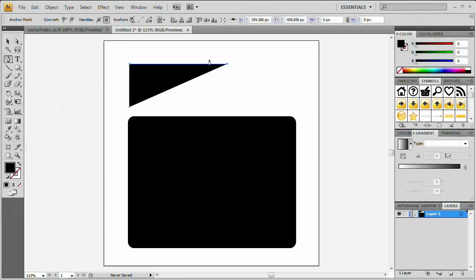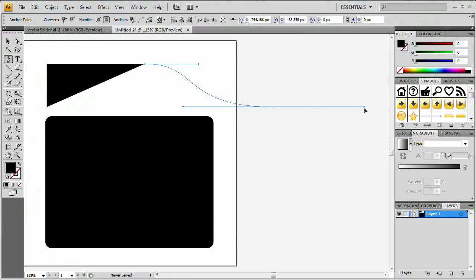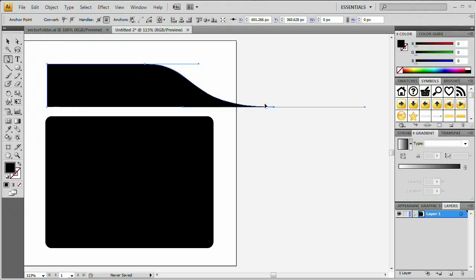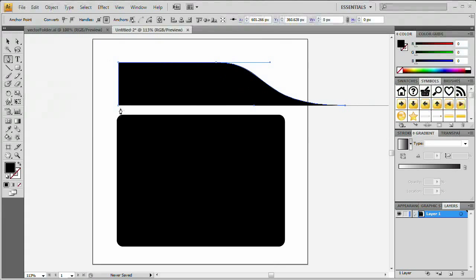All right. Now that we've created our first sort of corner, I'm going to hold down my Alt key. On the Mac, this would be Option. And you're going to see you're going to get this. It's the Convert Anchor Point tool. You're going to click and hold and just drag over one of the anchor points. It's going to switch to sort of this pen icon. And you just want to click and pull straight out of that. You can hold down the Shift key to make sure you're pulling straight to the right. There we go. And then click all the way down here and just drag straight to the right as well, holding the Shift key until you get this nice S-curve, then let go. All righty. And then you don't even have to hold the Shift key, just click on the point we started with to close off your path. There we go. We've just created this nice little shape.